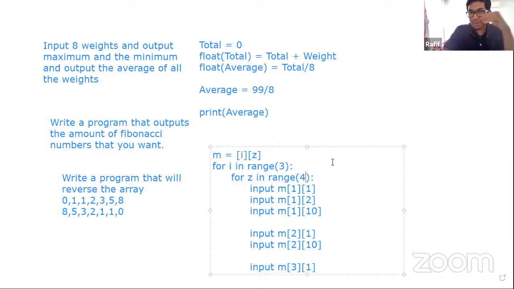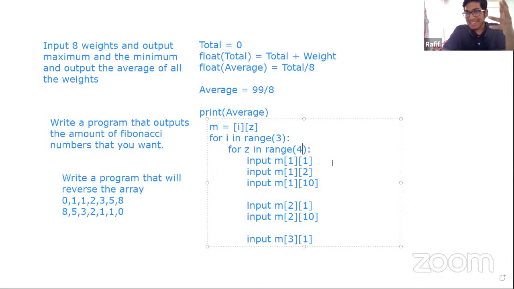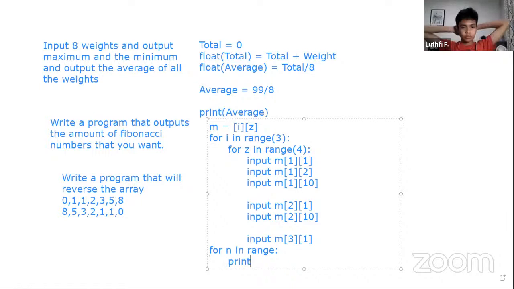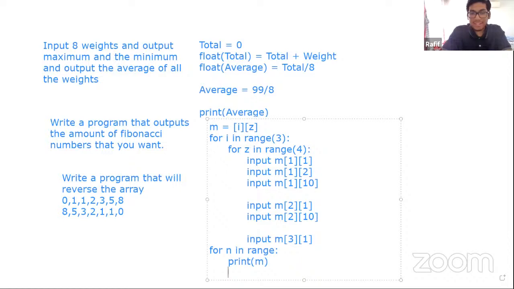Again, when you're printing a 2D array, you can't use one loop, because if you use one loop, let's see, the array is M, you're only going to print the first bit.